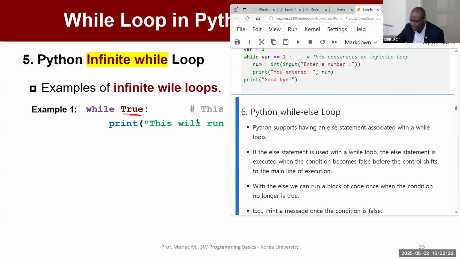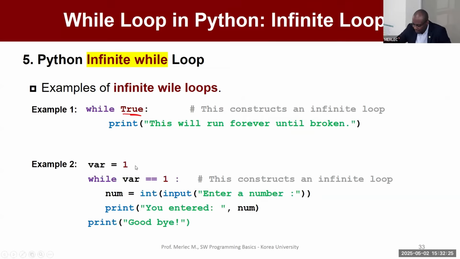Okay. And then in the other example here is with a variable. I have this variable which is set to 1, and then this condition is set like this. This will always be true if this variable does not change. So in such cases, you may also face trouble if you do not put the condition properly. Like this value, this will always run and ask the user to enter a number. For the program to reach the print goodbye, this needs to be verified. Okay, let's see what will be the behavior of this loop.